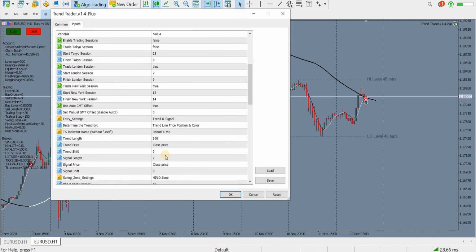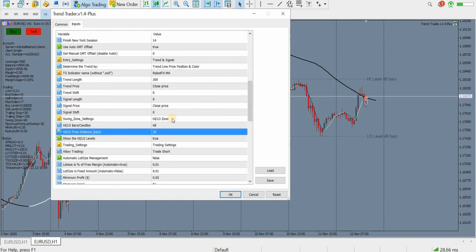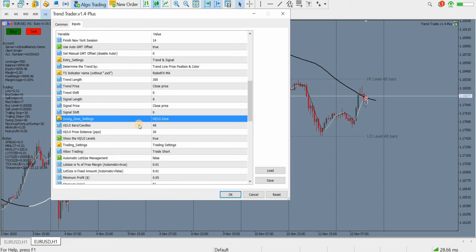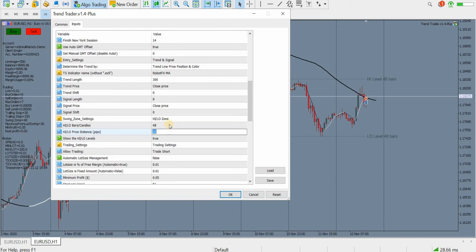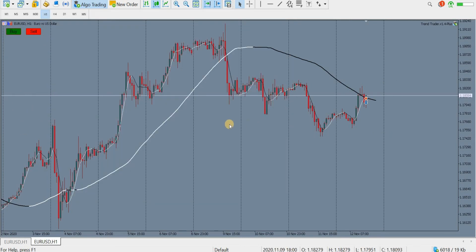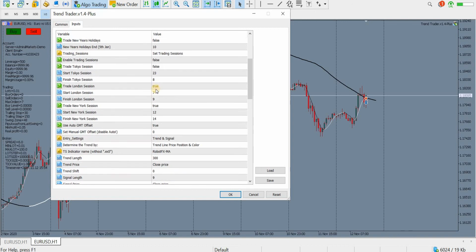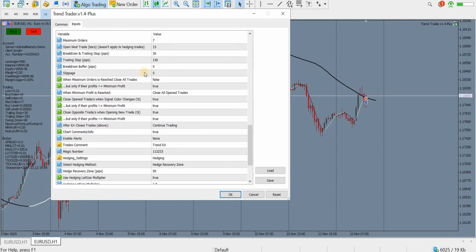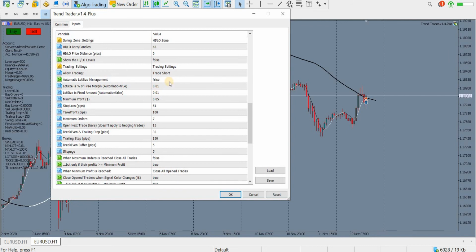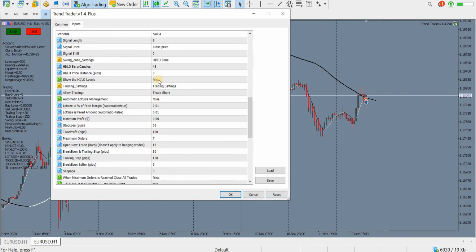So this is where the high-low zone confirmation can be a very good way to filter unwanted trades. However, if you don't need it, or if you want more trades, if you don't care about this filter, this confirmation, just set the price distance to 0, and you can also set the show high-low levels to false, and we will get rid of it completely. Just don't need it at all. Okay, that much about the high-low zone.